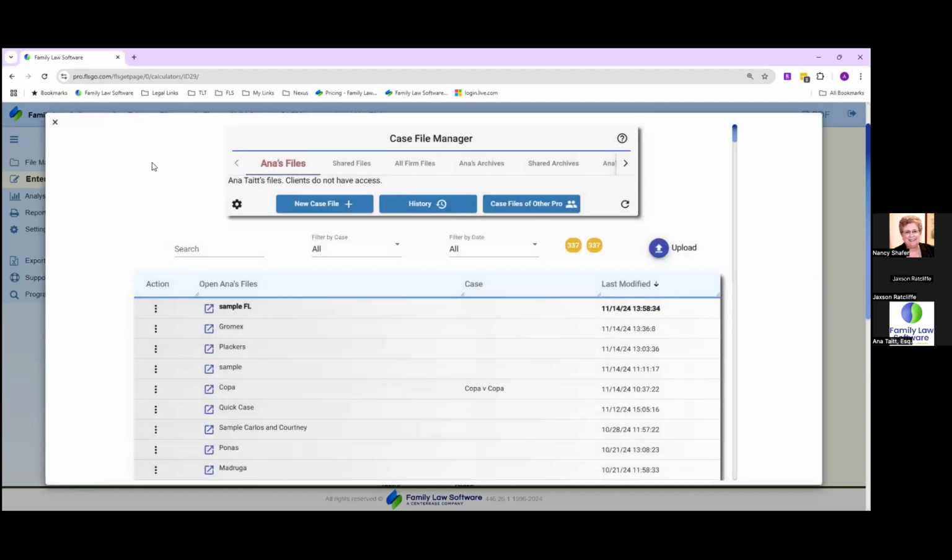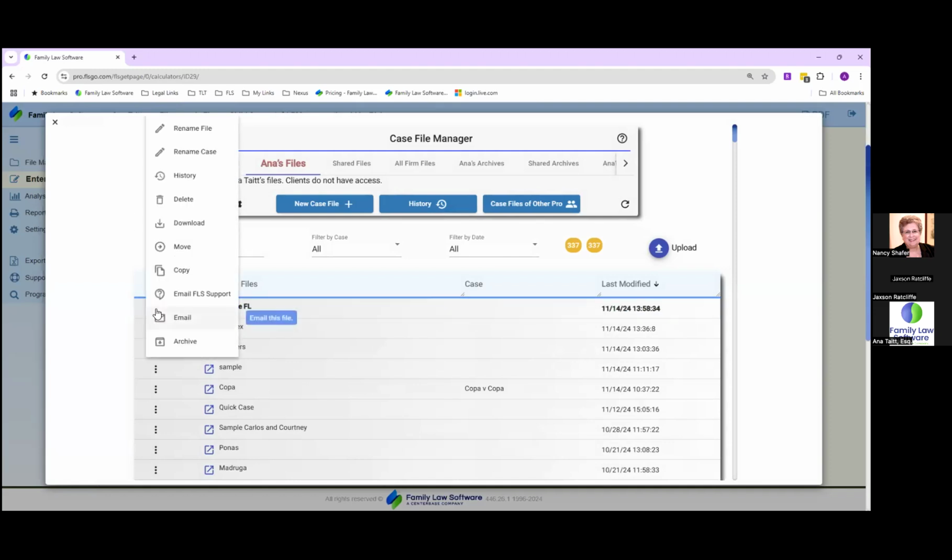The other thing that is included in every subscription for family law software is help. If you click this action item, you're also going to see email FLS support. If you have a question about something super simple, like what's going on with my footnote, just click email support. If you have a question about the numbers, the taxes, you can email support. You can also collaborate with other professionals that are using family law software and actually email the data file to them. This is a really great way, especially in a collaborative practice or sending a file to a mediator, so one of those neutral type parties, along with other actions.